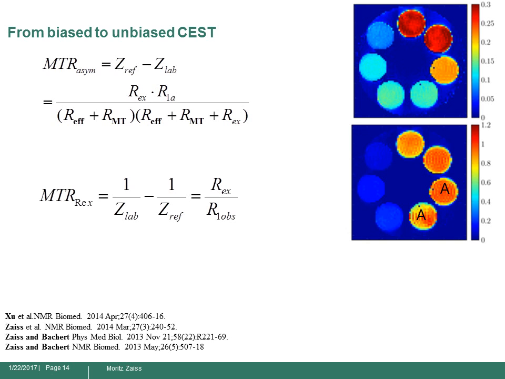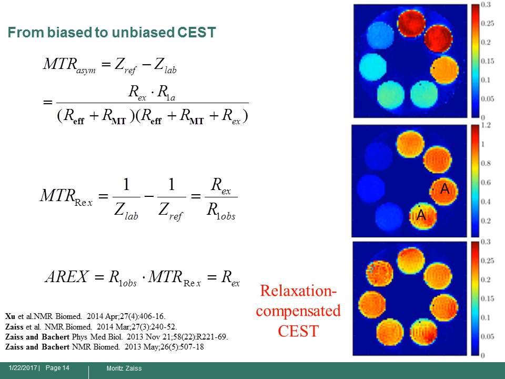But what we can do is a simple solution. We just take the inverse difference. So this is what we call the MTR-RX change. And this is just RX change, this important parameter, divided by R1 of the water. And now we get back the intensity of the agar phantoms. Yeah? So T2 is already eliminated. And if we further multiply the signal by R1, we get back RX change and get the relaxation compensated CEST signal. And now it's not a colorful image anymore, now it's really a quantitative CEST image.